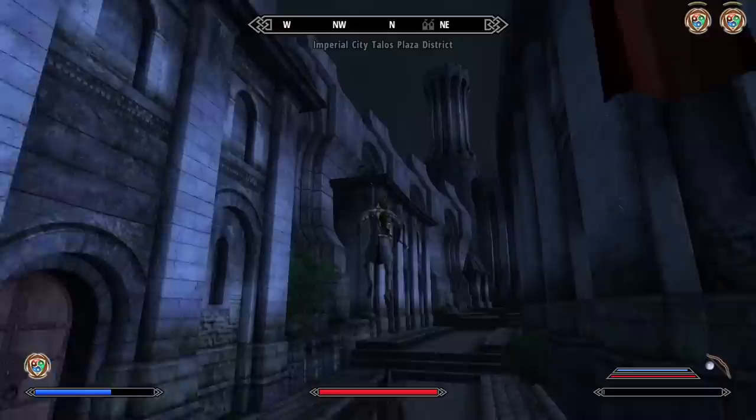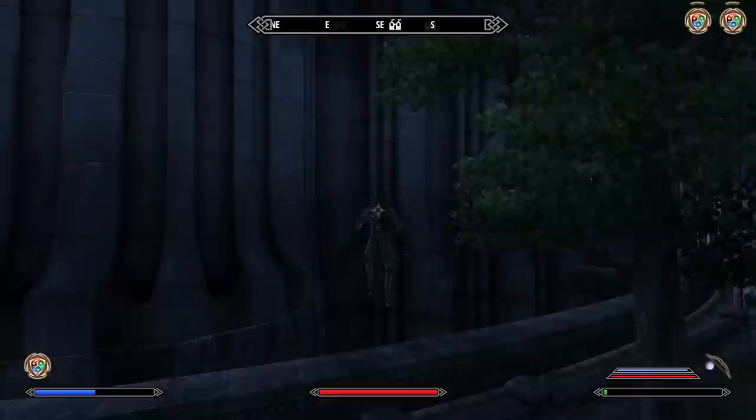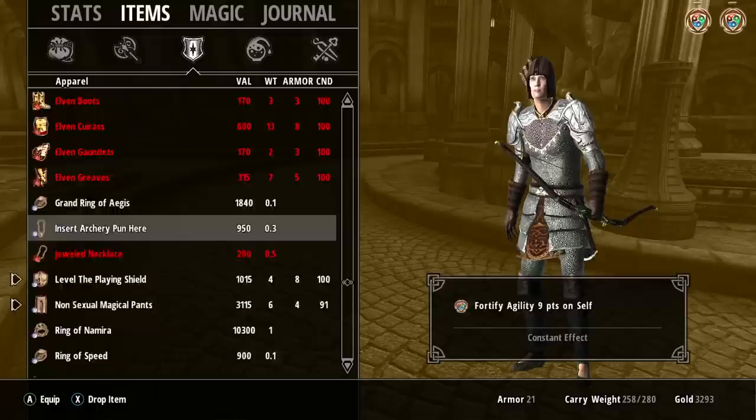Because yes, I understand the cap for everything is 255. And if I just activate, yes, the Mega Boing spell, that is now approximately that. Oh, hang on, wait a second. I just realized Boing Ring 2 was never applied, because, oh yeah, the way rings in this game work, hang on.